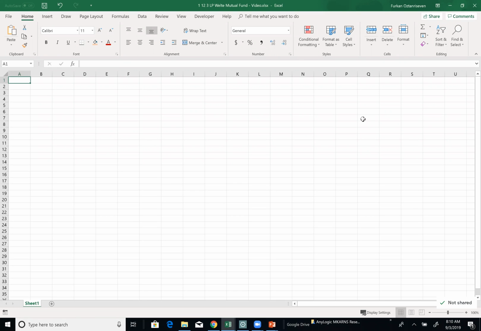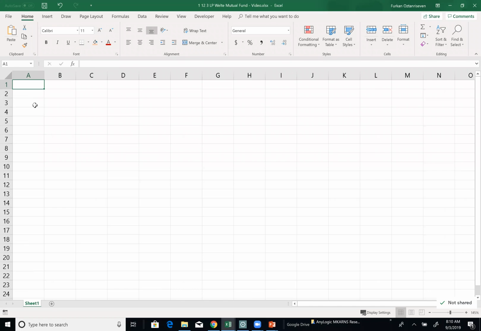Today I would like to solve the Wealth mutual fund problem. In the problem, if you remember, we had 5 investment alternatives and 5 different constraints, and we are trying to maximize our total return. All right, so let's get started with the given information. These are the given parameters in this model.